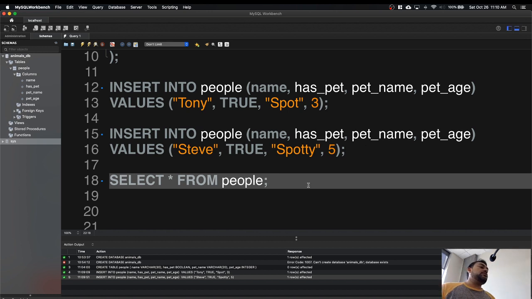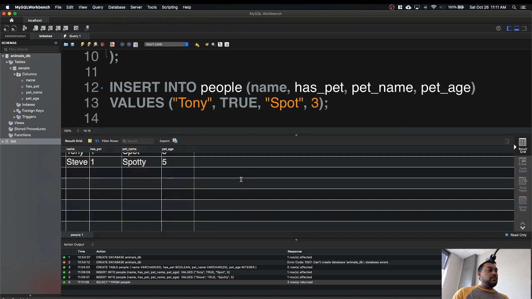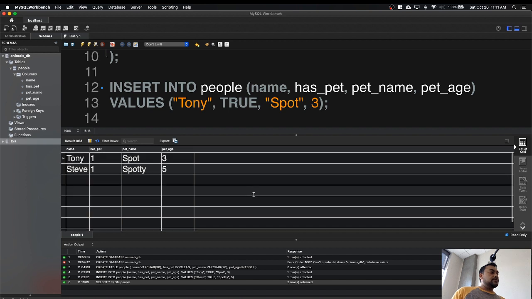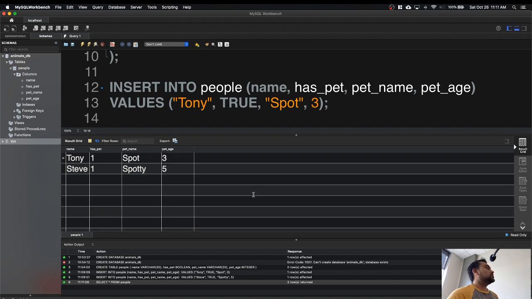You don't have to use the star, but the star is the most basic functionality, and what it means is get me every single row, every single column that belongs to this table. Write this query, press enter. You should get a pop-up like this, and it is going to show you all the rows in your table. So these are my columns, and these are my rows.